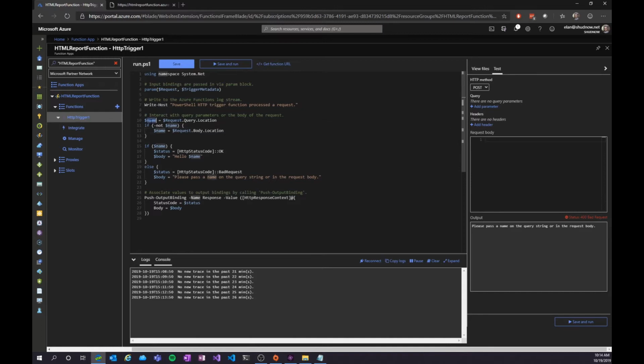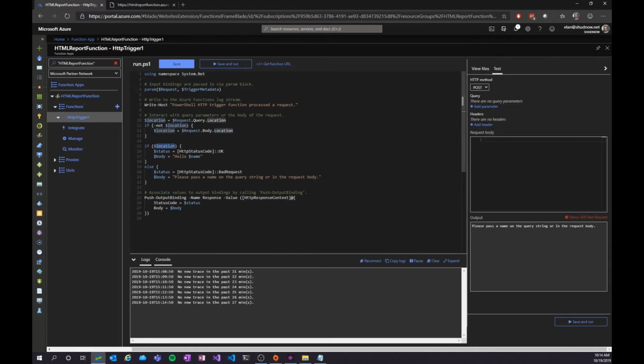So we might as well change these variables to make more sense by specifying the variable name of location. So let's go ahead and change these variables. Now our location equals the query string parameter of location, and if not location, then we will take a look at the request body if there's a parameter named location.